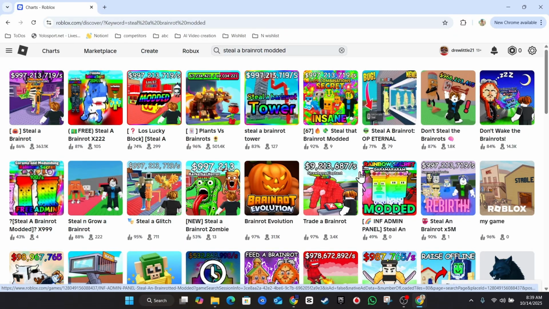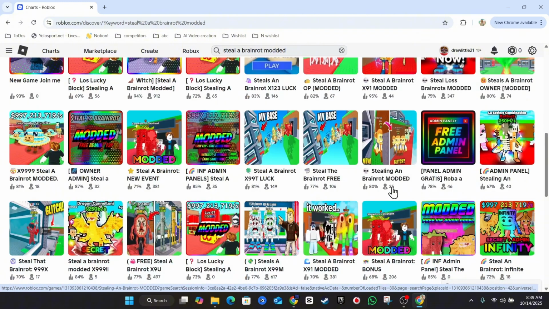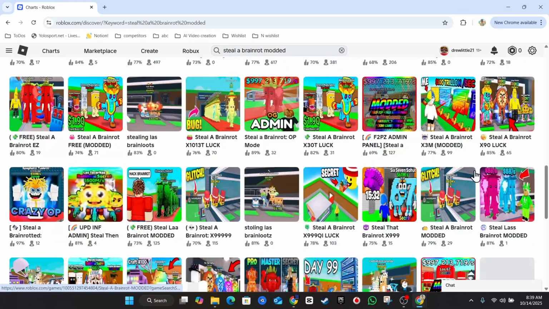That you can always go ahead and try to experience. So go ahead, look for the ones that have the best rating, because at least people play them and they basically, you know, rate those games or not. So very easy and very simple. And that's basically how I'd recommend that you choose a modded one to see if it's actually good.